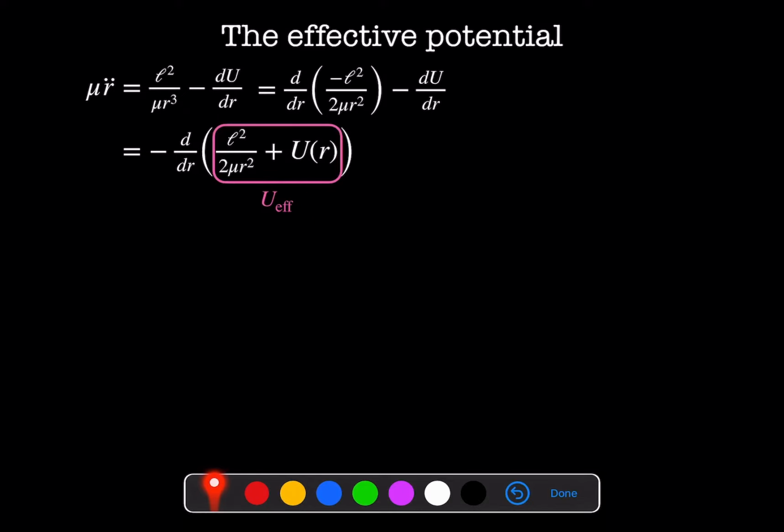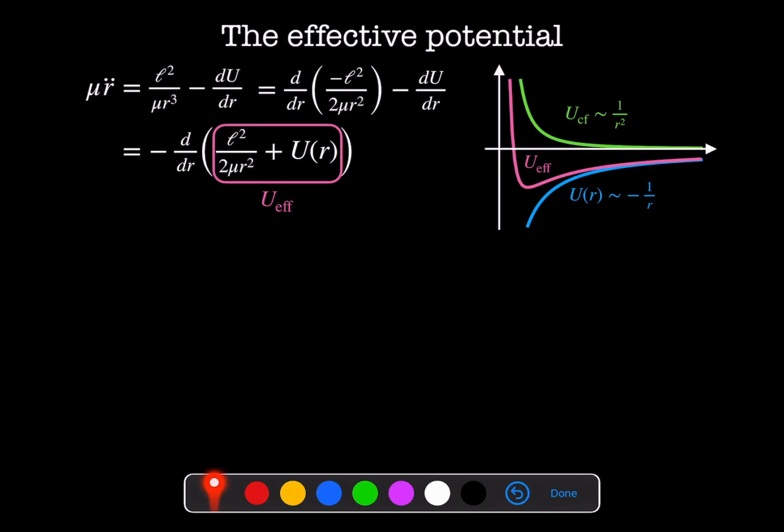What does the effective potential look like? If we had a 1 over r squared force, we have a potential here. This would be in terms of gravity or the electrostatic force that goes like minus 1 over r. Our centrifugal potential goes like 1 over r squared. That's a term like this. So when I add these two together, I end up with an effective potential that looks like this. So this is great because now we have a minimum to our effective potential, and this will give rise to lots of interesting dynamics, which we will see in the next video.